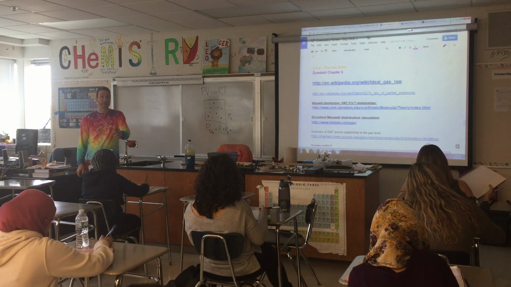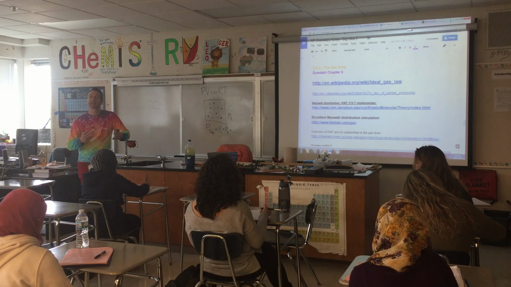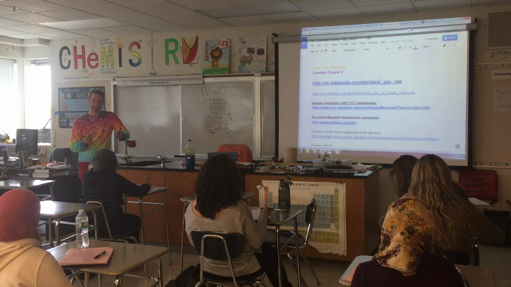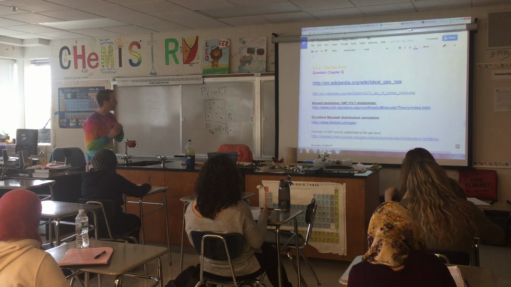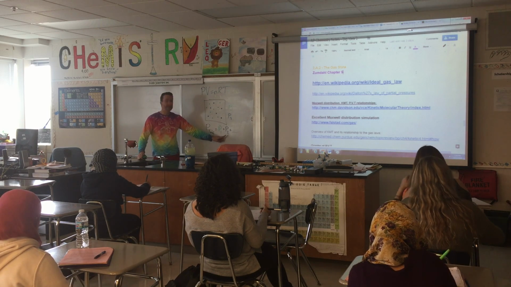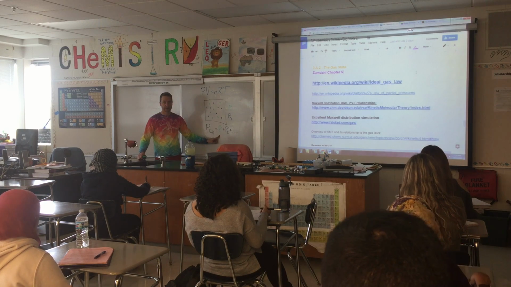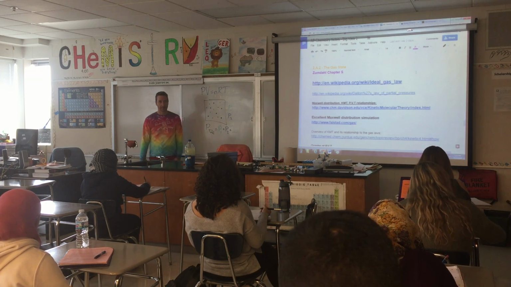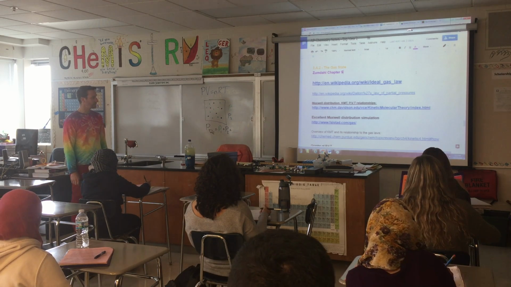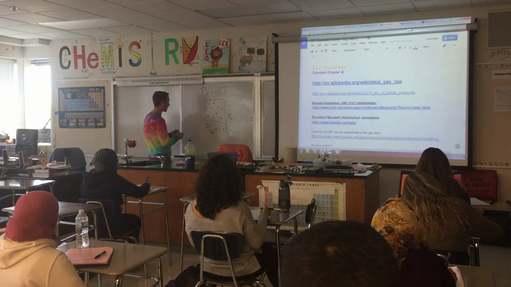We're going to use that in the lab that we're going to do next week. In the lab we're going to do next week, we're going to measure a gas, but the gas we're going to collect is actually a mixture. And so we'll be able to figure out the total pressure. We'll be able to figure out one of these partial pressures, and we'll have to use Dalton's law to figure out the pressure of the other. Okay, that'll make more sense when we talk about the lab on Monday. So yeah, this is called Dalton's law of partial pressures.